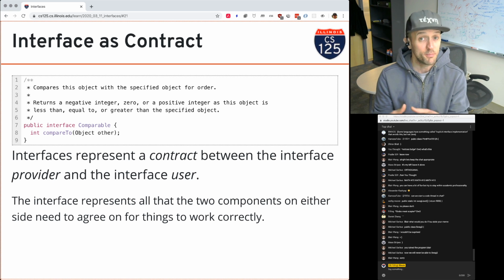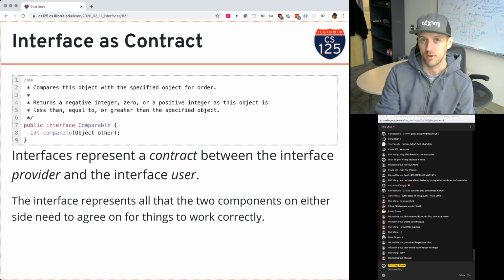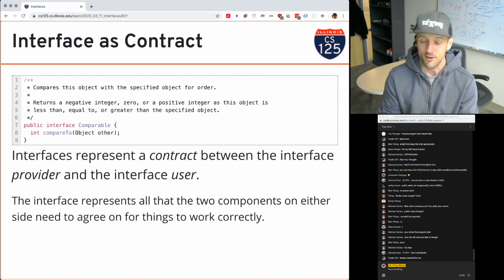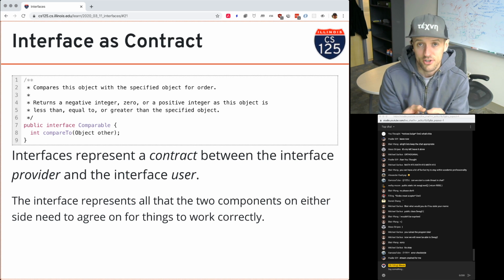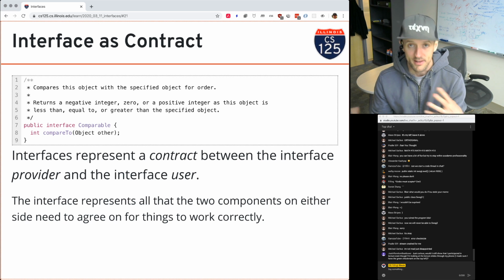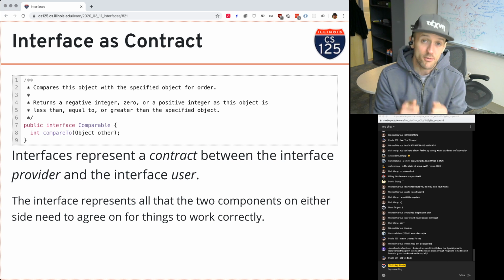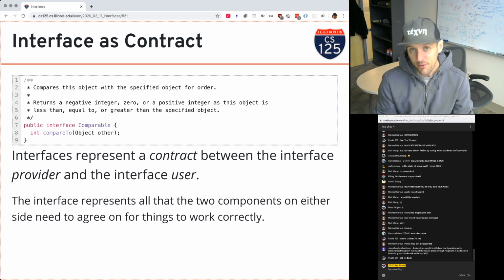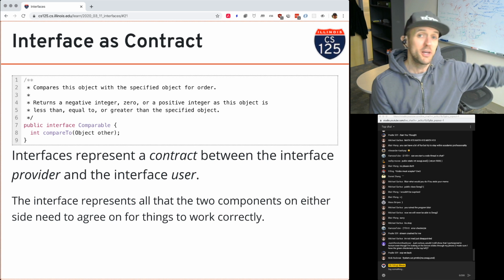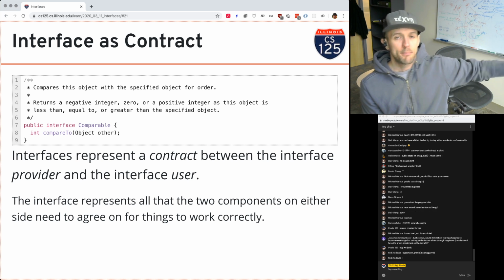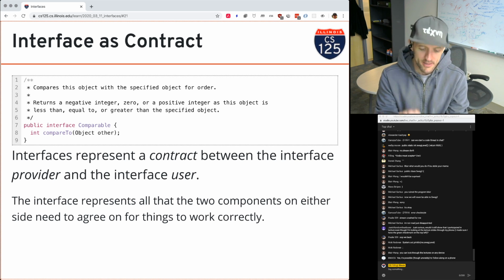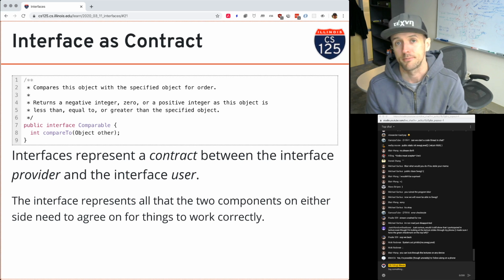If you want to create a USB device, let's say you have a new device that you want to be able to plug into any computer, you download all those documents and you figure out how to build a plug that's exactly the right size and shape, and how your software is supposed to send data with the exact right format and stuff like that. And if you do that properly, your device can now be plugged into anything that has a USB port. All those other devices that have USB ports were developed by other people that know nothing about you, right? But because you started with a contract, a very, very specific detailed document that laid out all of the assumptions that both of you needed to make in order to work together, everything worked out okay.